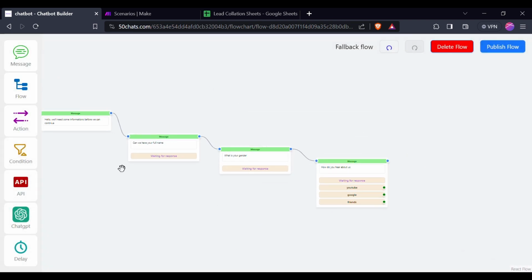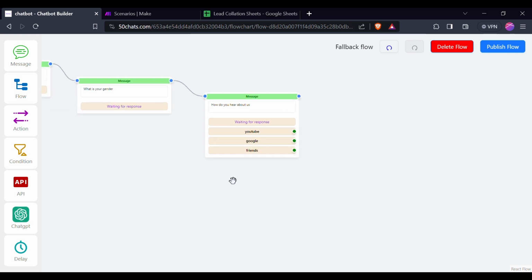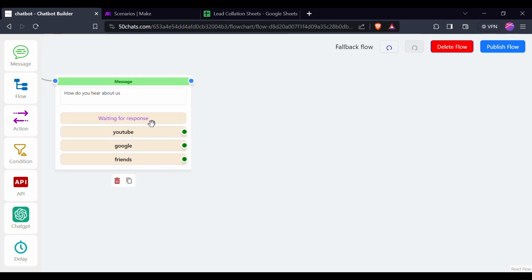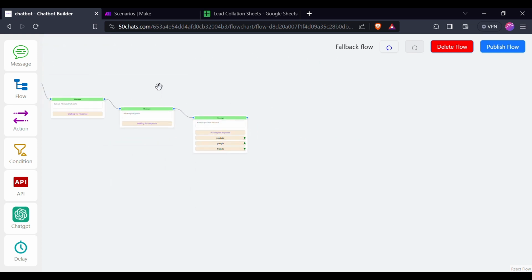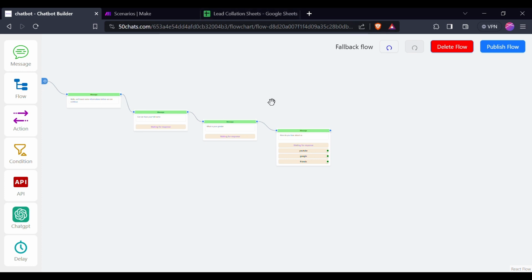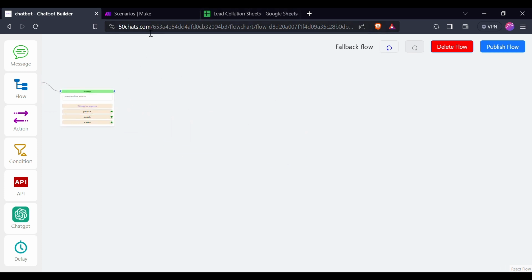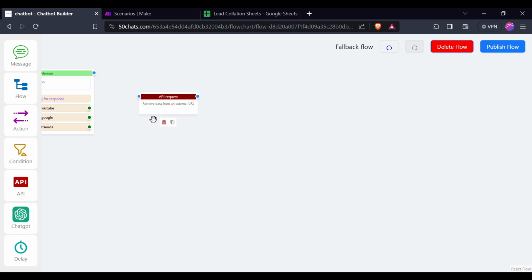So after we've done all this, we will need to send all this input to our Google Sheets. In order to do this, we are going to make a call to an API.